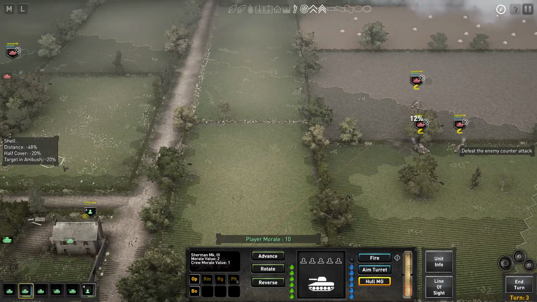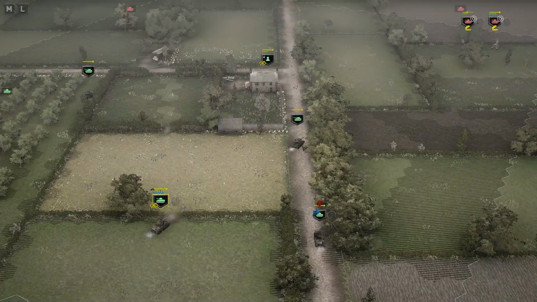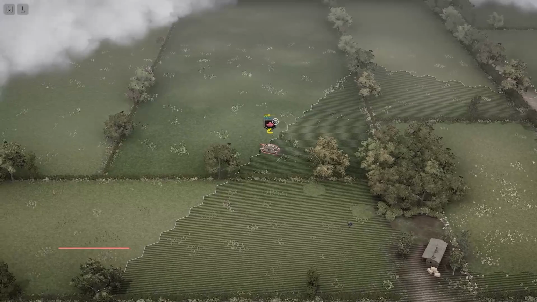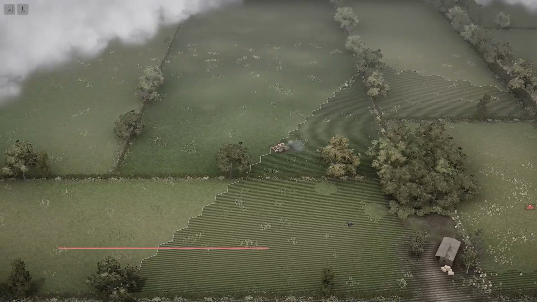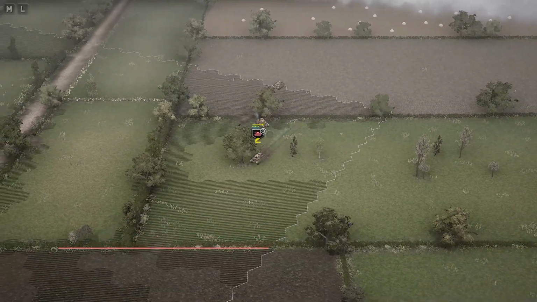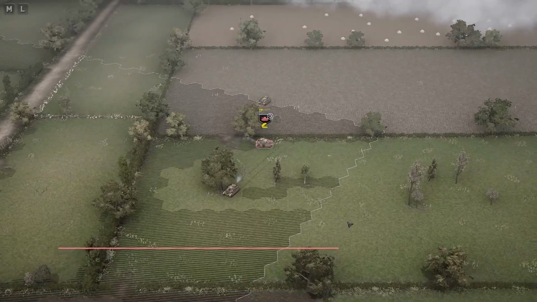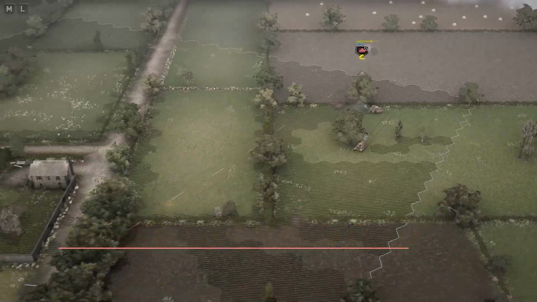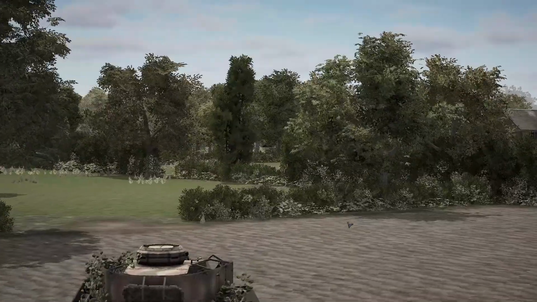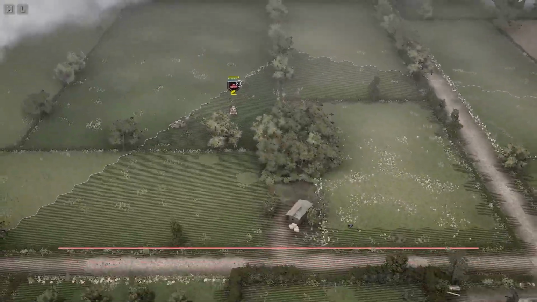Distance, target in ambush. We'll just sit tight. All right, this bloody self-propelled's probably in deep shit. Yeah, because it's open top, they know they can get away with that. Oh my god. Suppressed 100%.